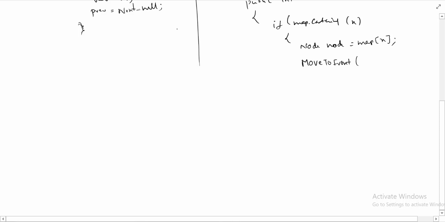I'll explain this function later, but what it does is it just takes out the node and puts it in the front. Move to the front and just return the value, node dot value. Okay, if it doesn't contain the key, then just return -1.